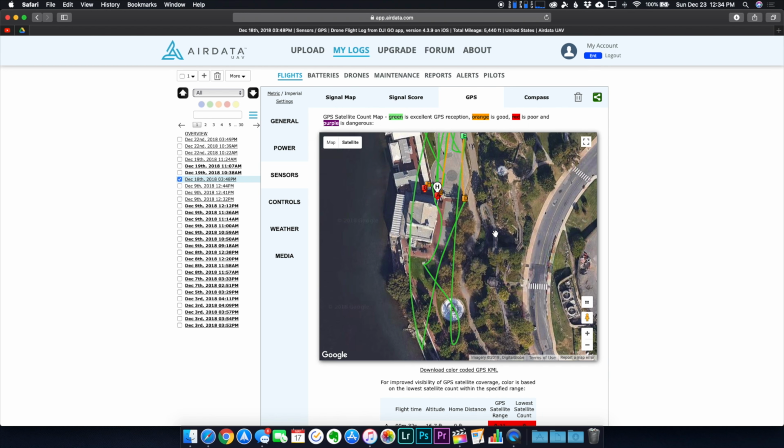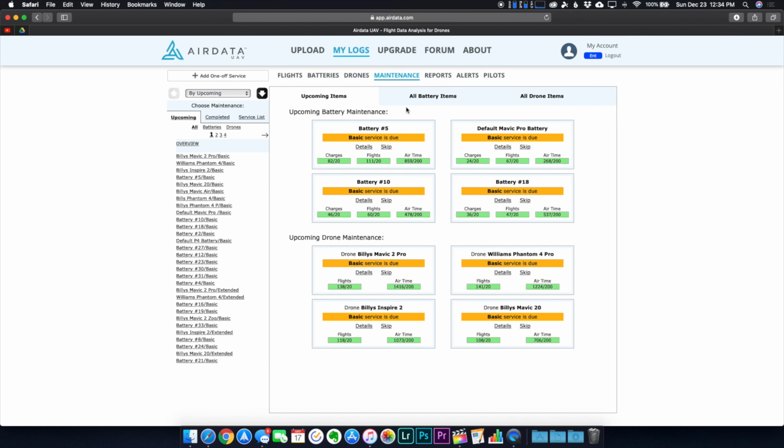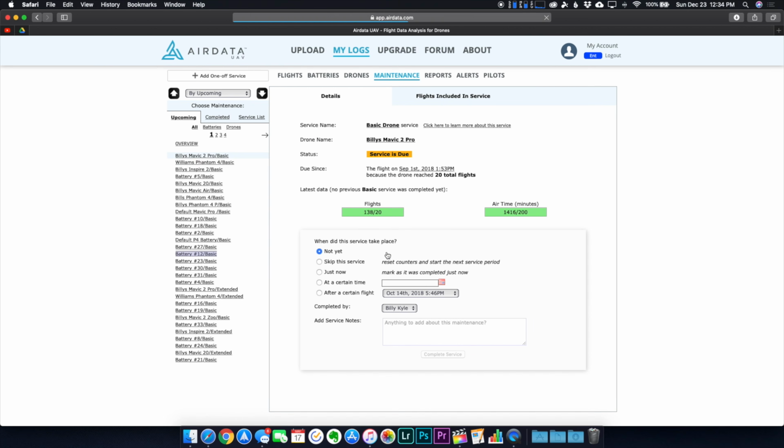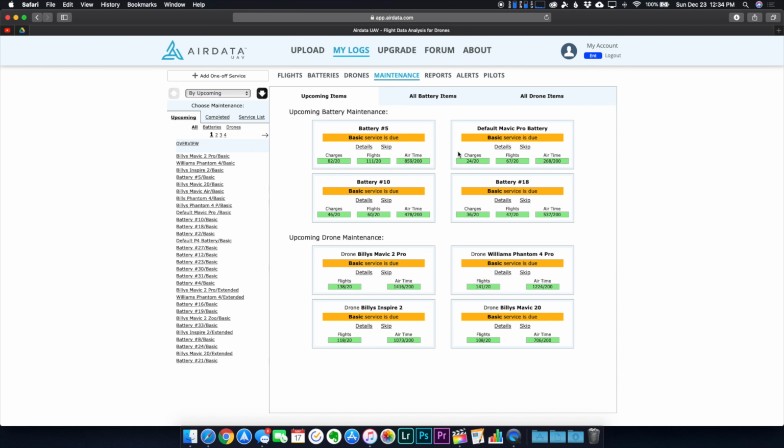Now, aside from looking at pure data for each flight, we can also look at combined data for each of our batteries and drones. Before I touch on these two tabs, I do want to talk about this section that is titled Drone Maintenance. As you can see, basically all of my drones and batteries require some sort of maintenance, although this isn't entirely accurate. It doesn't learn information directly from your drone as to what components might need to be replaced or need to be serviced, but instead, it gives you suggestions to replace batteries that might have a lot of airtime on them, or check over drones that have flown for more than 20 flights or have been in the air for longer than 200 minutes. While these drones don't need to be fixed by any means, I mean, I fly them basically every single day. They fly great.